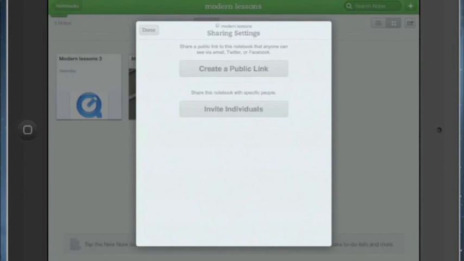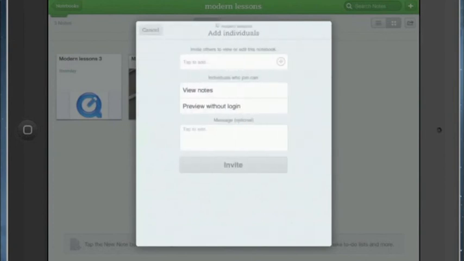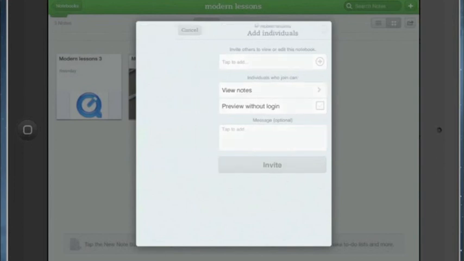And this can work two ways for you. If you, as the teacher, have lesson ideas in your Evernote folder that you want to share with students, then you would hit invite individuals, and you can then add email addresses and invite those students to access your Evernote folder. What I have done is got my students to create an English folder, and they have given me access to that folder. What that means is I can view all of the work in their folder, but I can't edit it. And this is a useful situation in that I just see an honest reflection of their work at any given moment, and I can track how they're progressing as they go through the course.